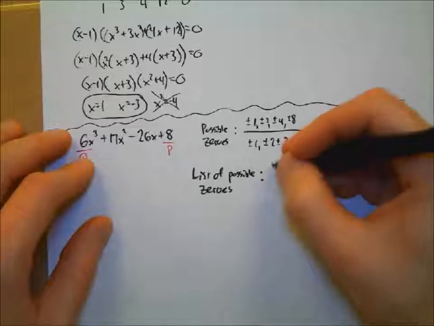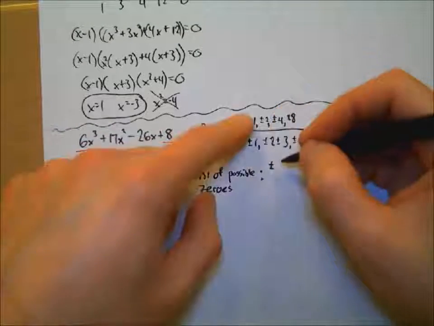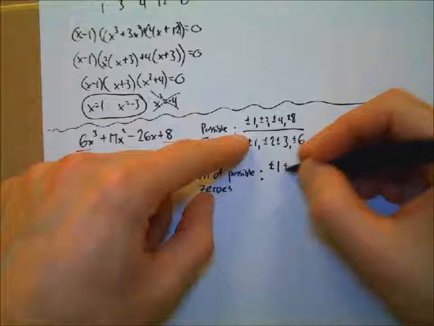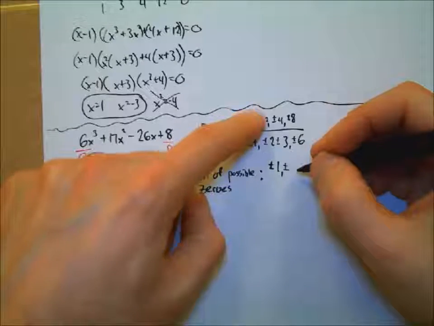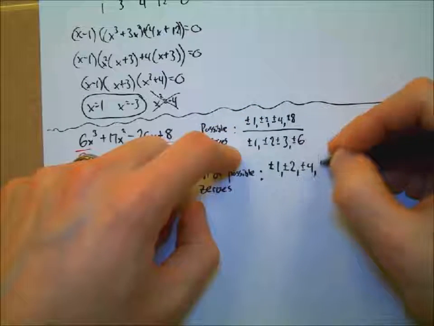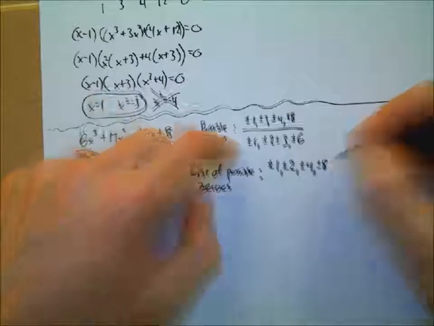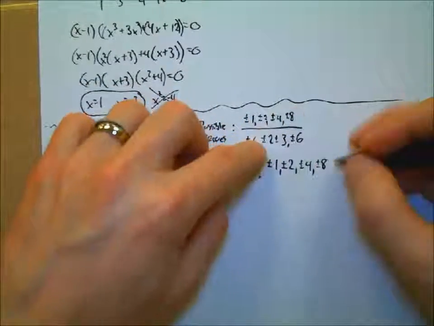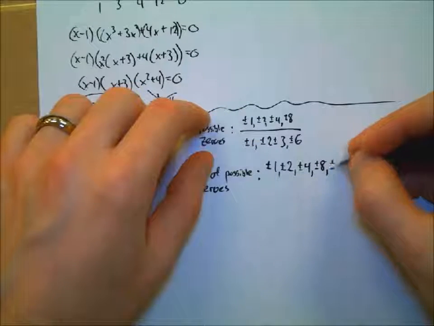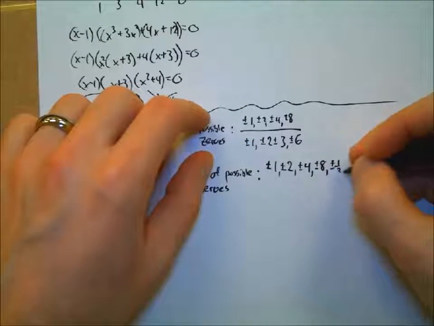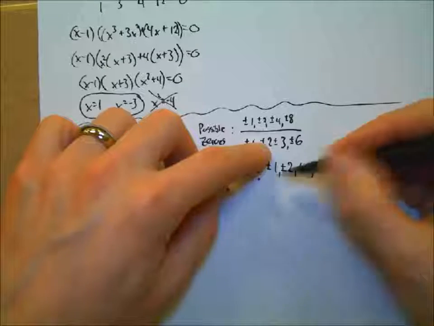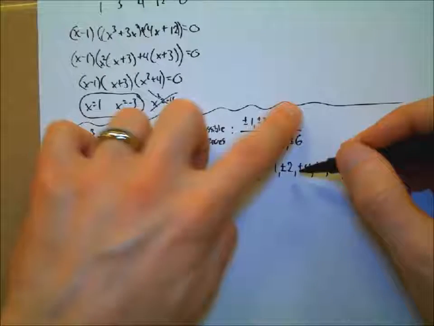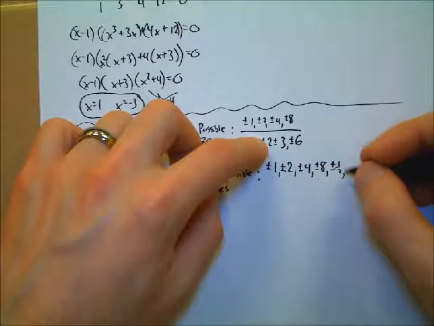So I'm going to do 1 over 1, that's 1. 2 over 1, that's 2. 4 over 1, that's 4. And 8 over 1, that's 8. But then we're going to do the 1 over the 2's, 2 over 2, 4 over 2, 8 over 2, right? So 1 over 2, that's 1/2. Good times. 2 over 2, that's 1. We already have that. 4 over 2, that's 2. We already have that. And 8 over 2, we already have that. That's 4, right?